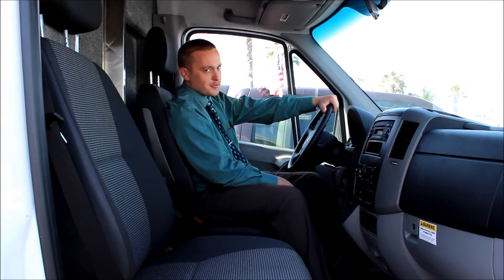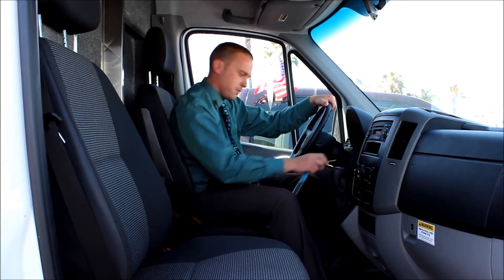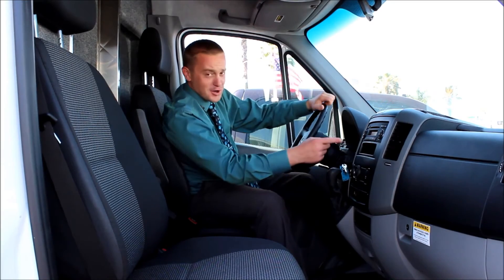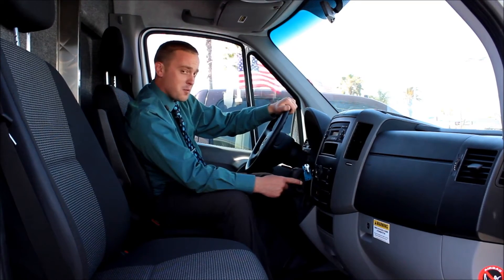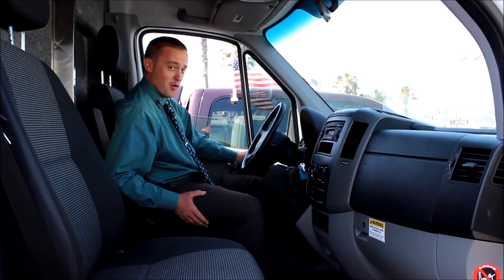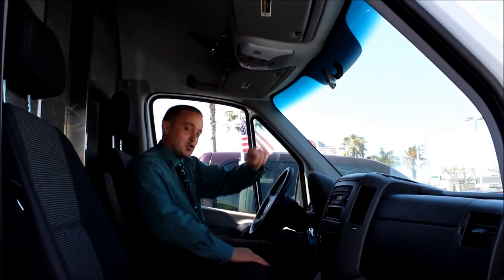Hi, I'm Ben Ritter, the car fitter, and I'm sitting inside your new ice cream truck. It's a lovely two-passenger cabin Mercedes and it starts right up. It has a lot of very nice amenities: a CD player, AM/FM stereo, an air conditioning unit that blows cold air, an automatic transmission, and a handbrake.